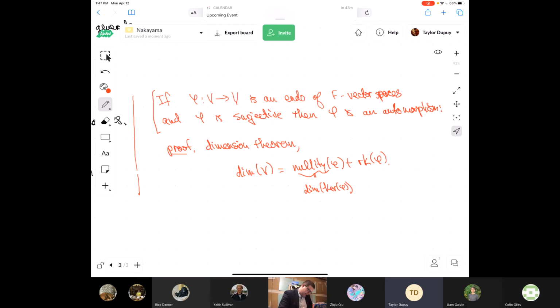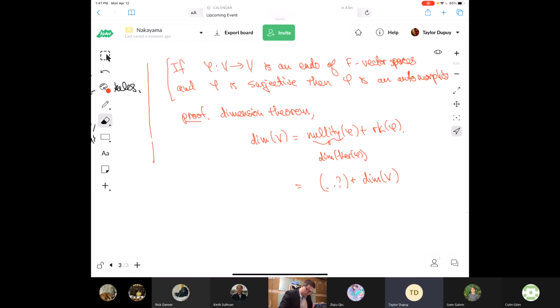In this application we don't know the nullity, but we know the rank is the dimension of V. So if the rank is full, then you're not going to have anything but a trivial null space. Exactly, 0 is the nullity of phi, so you get a trivial null space.